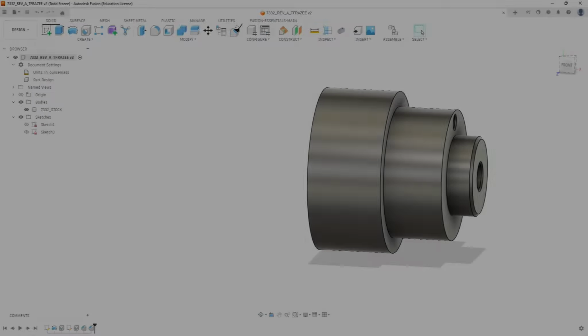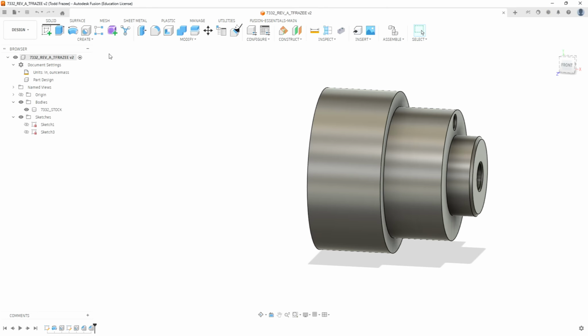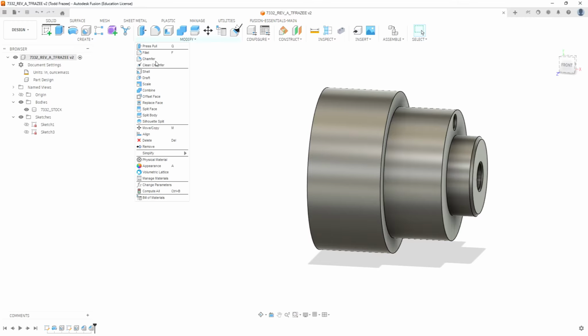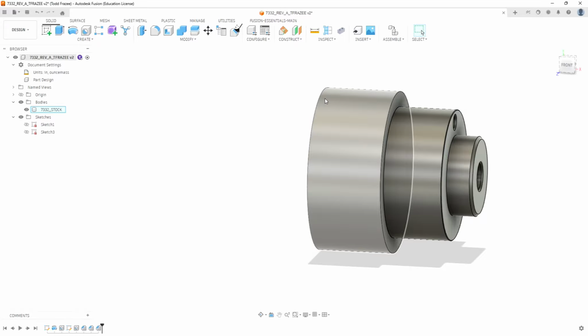One last feature to do, if we look at our drawing, we've got a small 10 thou chamfer on this edge. Let's go add that and we'll be done with the model. Go back to the chamfer command. I'm going to select this outside edge and we're putting an edge break on it. Now we're not putting edge breaks on the rest of this because this is going to be all machined off from the finished part. So everything we have that's a finished surface on the part has edge breaks on it. And we've modeled this.